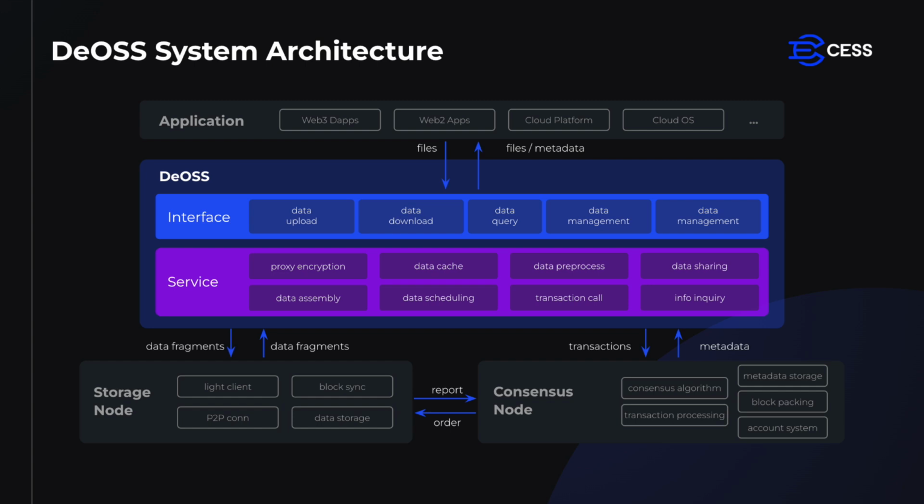The interface layer provides rich and user-friendly interaction interfaces, while the service layer offers highly scalable and customizable object storage services. DeOSS serves as the gateway to the SES network, enabling smooth data flow between applications and the underlying storage infrastructure. It achieves this by providing various applications with data access interaction interfaces at the top, while tightly integrating with the storage node network and SES blockchain at the bottom.